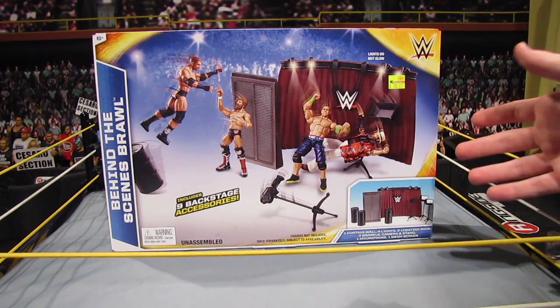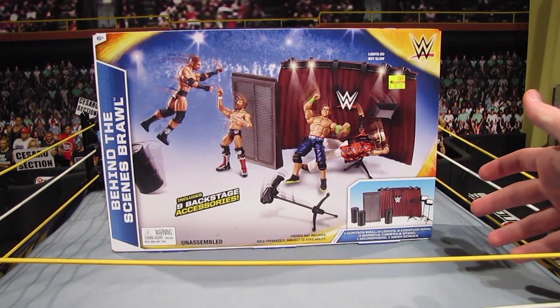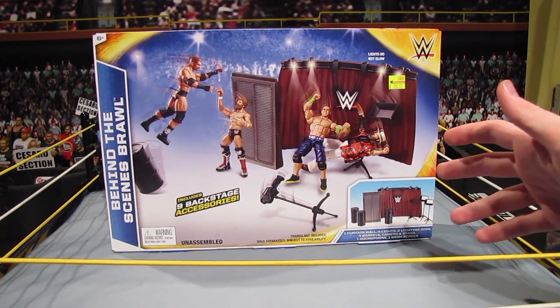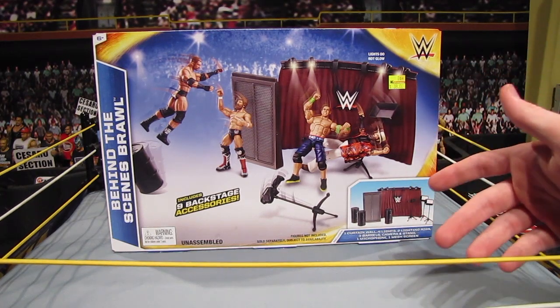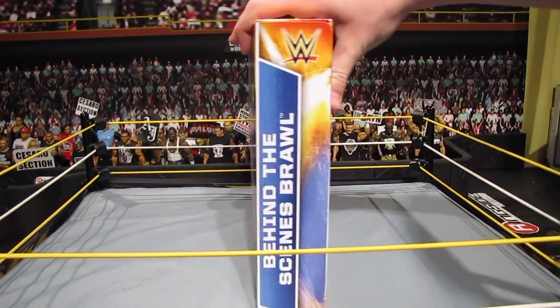This was 40% off at Kmart since all Kmarts are closing now. Really awesome. Got this on a recent toy hunt. Didn't expect to find anything at Kmart, but I thought this was really cool for my upcoming arena showcase. Thought it'd be nice to update the arena interviewing area, so I decided to pick this up. It was only like $15 after on sale.